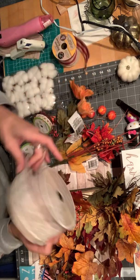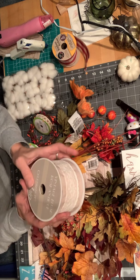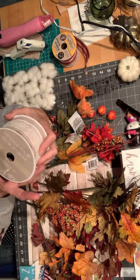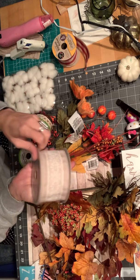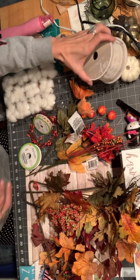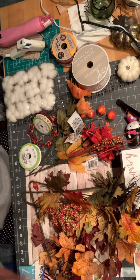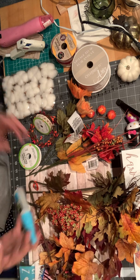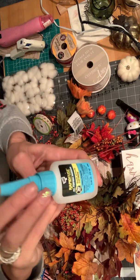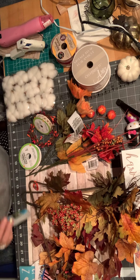And this here is from Michael's, and I've had this in my stash for quite a long time. I used it for when my daughter got married. We made some little mason jars with them. They were pretty cute. And I do believe we'll be using the glue gun, but I will be using the Rapid Fuse by DAP. I really love this product to glue my frame together, and I think that's about it.